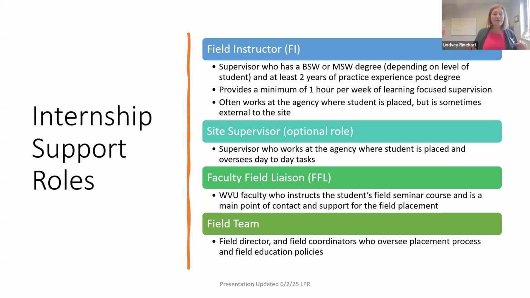The more guides and mentors our students have to learn from, the better. Then we have the faculty field liaison. These terms all get confused a lot, and we'll continue to remind students and clarify this. The faculty field liaison, these are our WVU faculty. So this might be Jamie, Savannah, or myself, but sometimes there are other faculty that play this role as well.